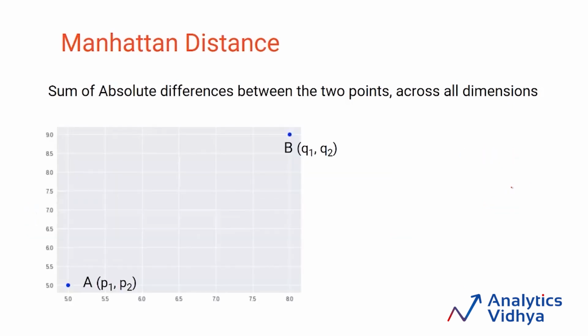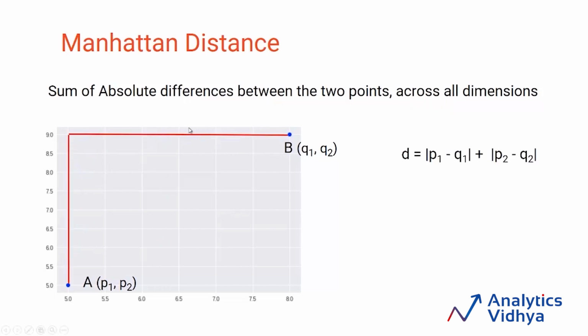Let's try another example. Here we have 2 dimensions, and we have the coordinates of A as P1, P2, and coordinates of B as Q1, Q2. How do you think we can calculate the distance between A and B in this case? Look at the definition more carefully. We can see that it is the sum of absolute differences between 2 points across all dimensions. So we'll take one dimension at a time. We'll first calculate the difference between A and B in this dimension and then in this dimension. So here we have the difference between A and B in this dimension to be Q2 minus P2, and in this dimension it would be P1 minus Q1. And again we take the absolute differences. So if I plug in the values here, I'll have 9 minus 5, and in this case I'll have 8 minus 5, and again the absolute value for both of these. So we have 3 plus 4 and the distance comes out to be 7, right?